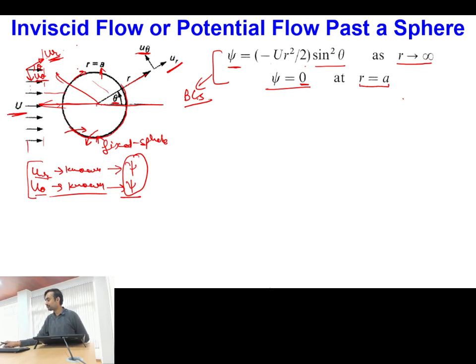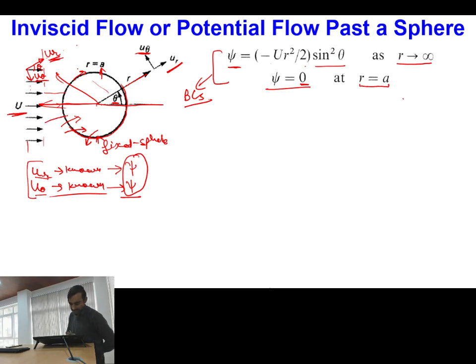Is this one clear? The tangential velocity is made 0? Tangential velocity, I have not mentioned that point even. My simple boundary condition, psi equal to 0, simply means that no streamline is crossing the surface. The situation is not such that something from outside enters inside and crosses this, and nothing from inside goes out. So I can specify a fixed concentric streamline around this sphere. That is what I am saying, psi equal to 0 at r equal to a. The velocity's role I have not considered at all.